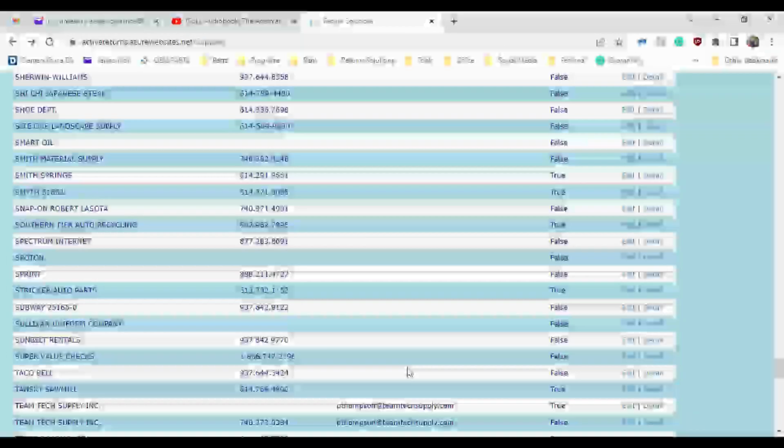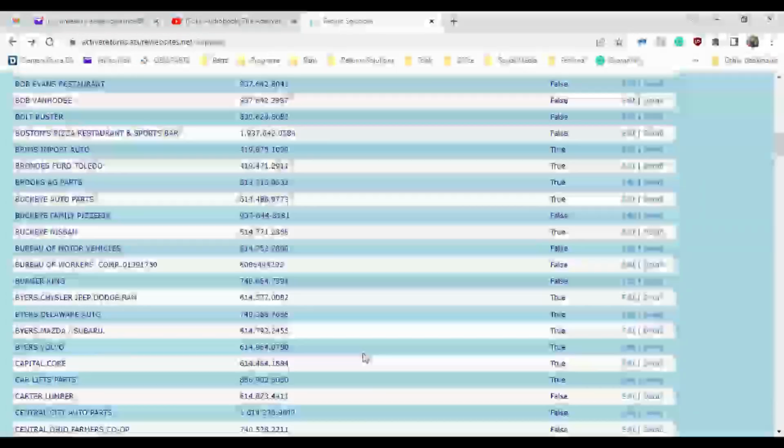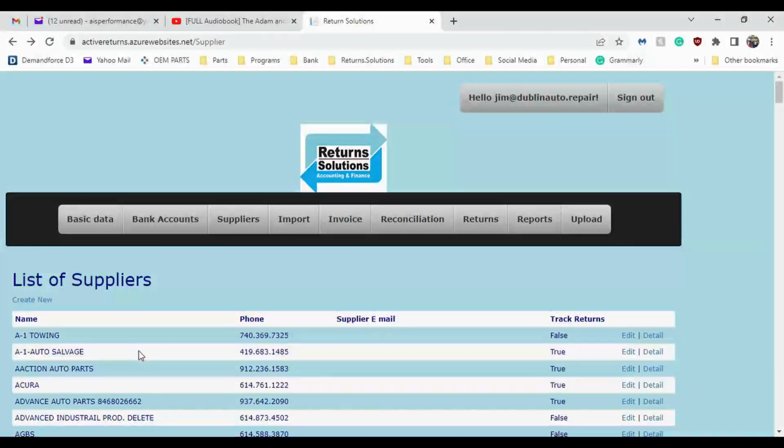We're just now down into the S's, but anyhow, you'll accumulate many suppliers. The key to suppliers obviously is to make sure you enter them exactly how they appear on the supplier's invoice. It's going to save you a lot of headaches later on in trying to locate that supplier.